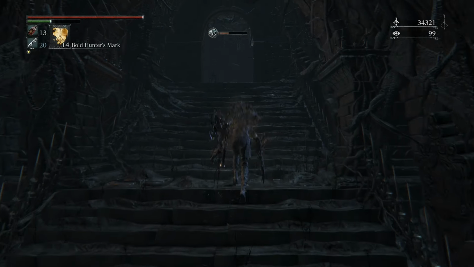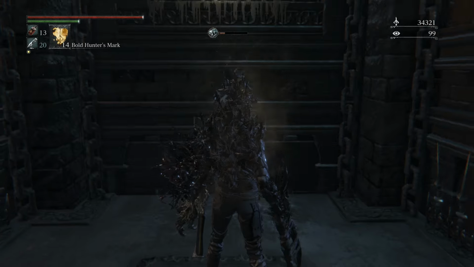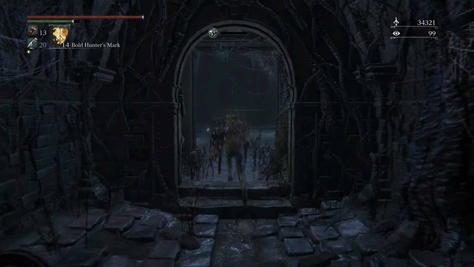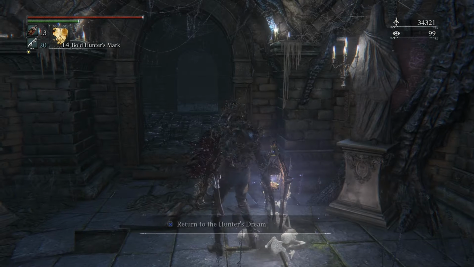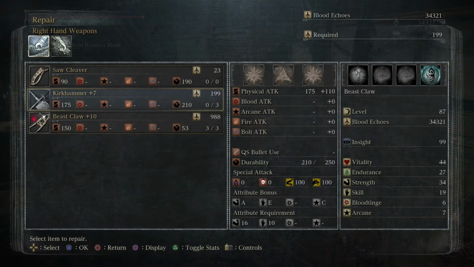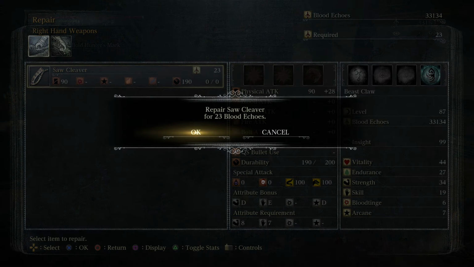To get back to the hunter's dream, we'll repair this thing. So one thing with the Cosmic Parasite that I got so used to is not having to repair it, because the durability on that thing is insane. Actually, I might as well just get this ritual blood. Yeah, I'll wait. I'll just go repair this first. The ritual blood's like straight ahead. All right, repair beast claw. I'm gonna repair all these just because they're cheap and I want them out of here.